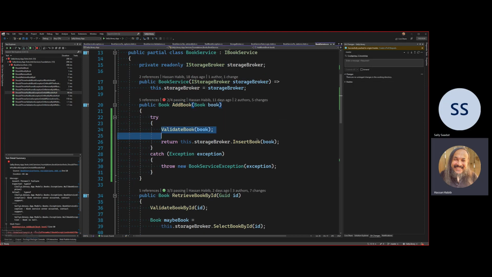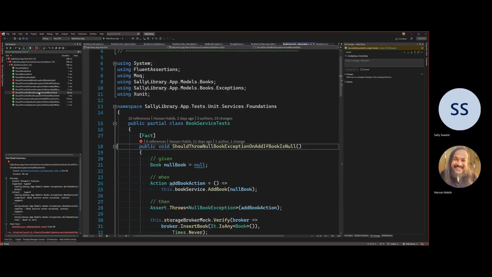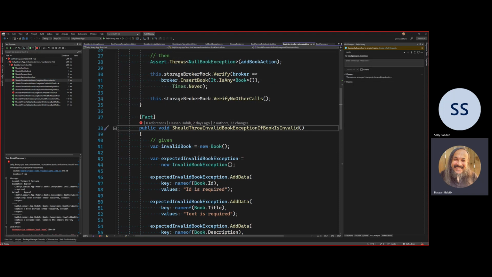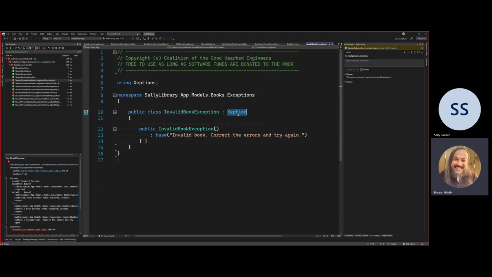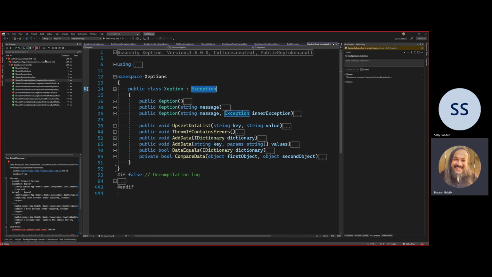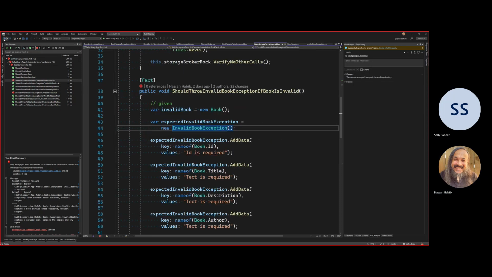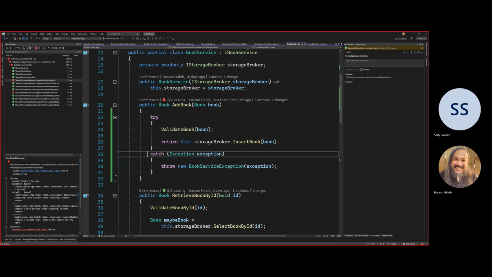So null book exception and invalid book exception too, because both of them are children of exception. So this is null, this is invalid. If you look inside the definition of them, they are both children of the same parent class. The trick here, Sally, is to learn how to handle different types of exceptions before resolving to the catch-all. This guy is the catch-all. I see.